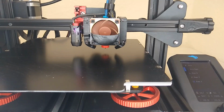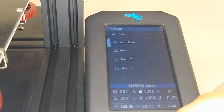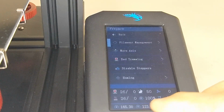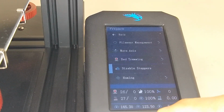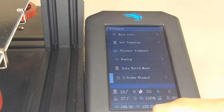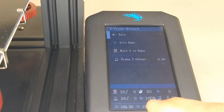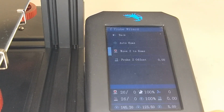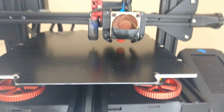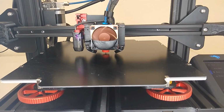All right, and I'm going to check my Z offset. So to check the Z offset from the main menu, we're going to go back, and from the prepare menu, you're going to scroll down to Z probe wizard. You're going to select that, and we want to move the Z to home. It's going to deploy the probe, and then it's going to move the hot end down to the current Z position.